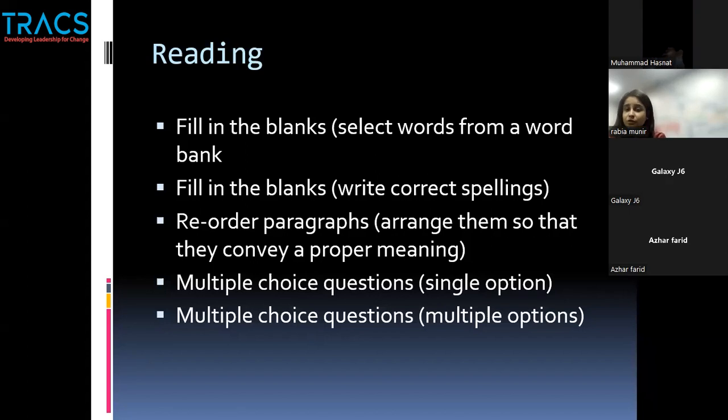Third, fourth question is multiple choice question. Single option means you have solved many multiple choice questions in your academic career. You have to choose one option out of 4 or out of 5. But there is another question in PTE reading where you need to choose multiple options. Now it could be 2 or 3 depending on the given text. अगर आपको लगता है कि text में 3 बातें ऐसी हुई थी तो आप 3 options select करें. If you think 2 are very closely linked to the paragraph, then you will choose 2 depending on the question.